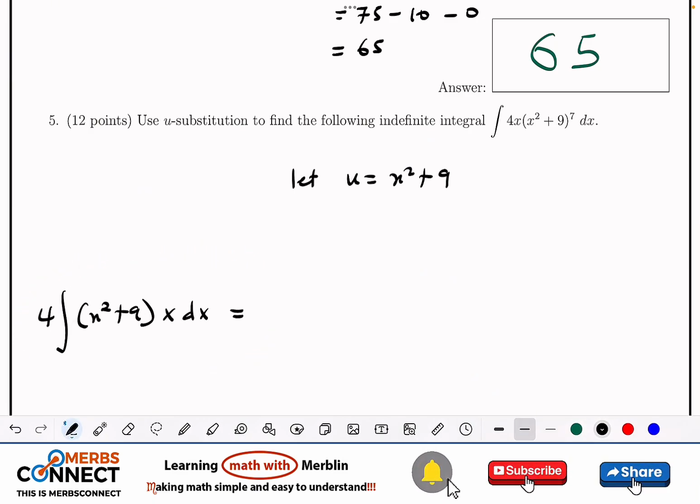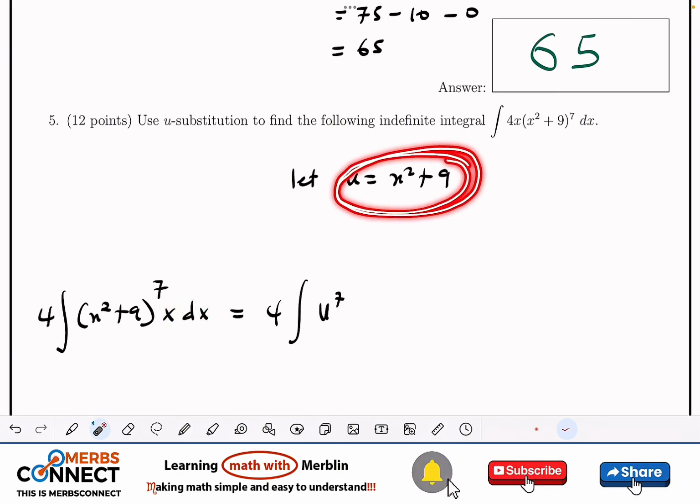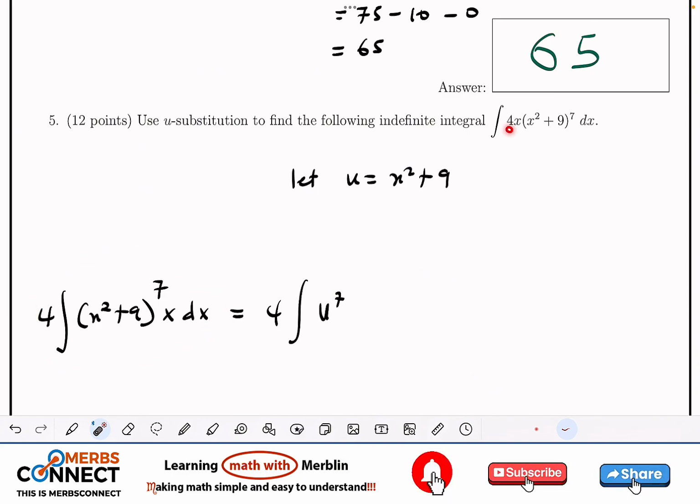Look at it. I'm going to have something like 4 integral. Now the one in the bracket here, oops, this is to the 7. So the one in the bracket here is u now. So I have u to the 7 here. What I now need to figure out is x dx, and I can get that x dx inside here. When you do the substitution, you can try to rewrite the function again, and then it will tell you what you need. So I factor the 4 out, I have this, and I know that this is equal to u, so this is what I have now.